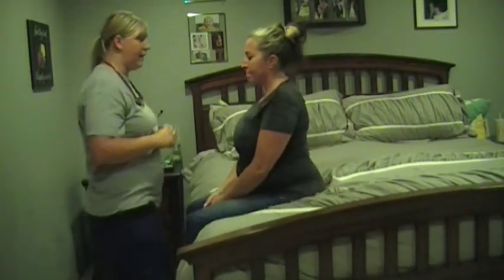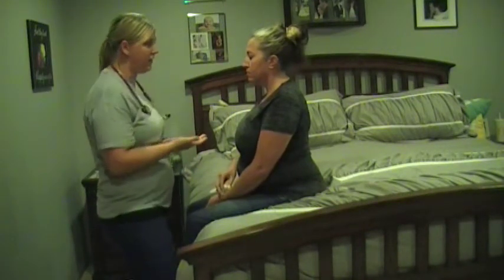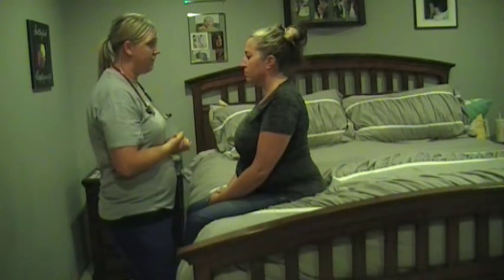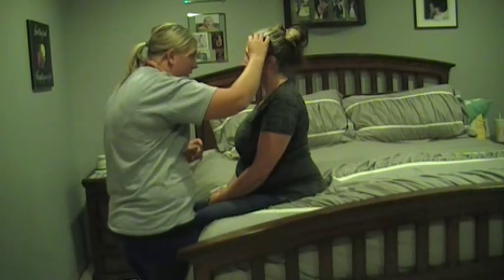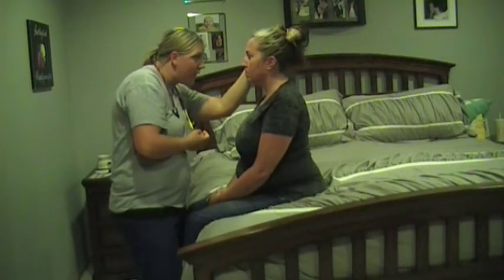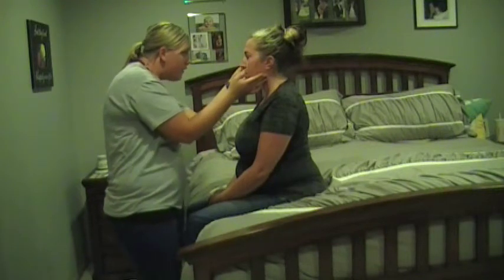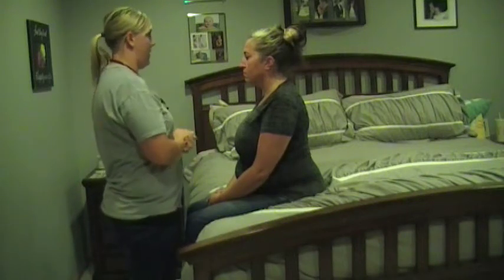Next I'm going to be looking at her eyelids, making sure that there's no redness, the skin around them is intact, there's no excessive dryness. Eyelashes are good, full and uniform throughout. They're evenly spaced. Just going to lift your eyelid up, looking at the sclera of your eye. And that does appear to be white. There's no redness or irritation that I can see. I'll look at the conjunctiva. And that looks good bilaterally. There's no drainage or anything noted.